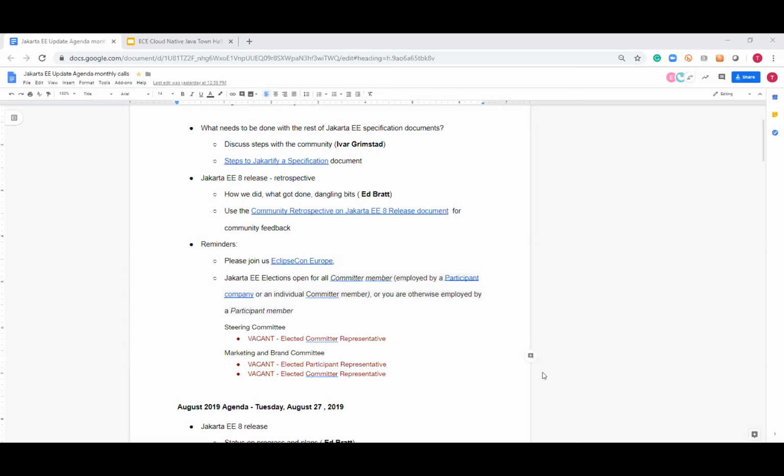That's one quick reminder. And the second one is that most of us, certainly all at Eclipse Foundation, will be at EclipseCon Europe next week, and hopefully next year as well at the same time. We are expecting you in Ludwigsburg next week. So do get in touch. Please let us know if you're there. We would love to talk to you.